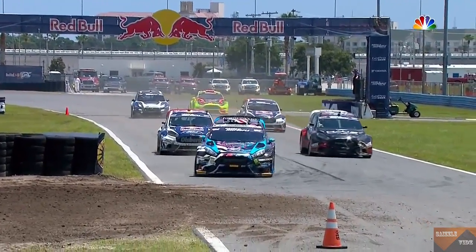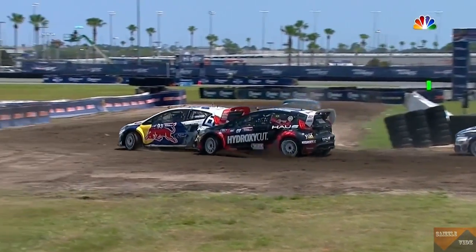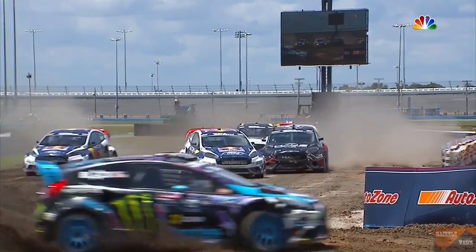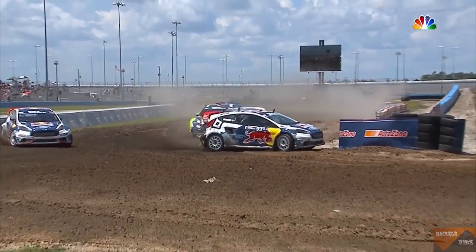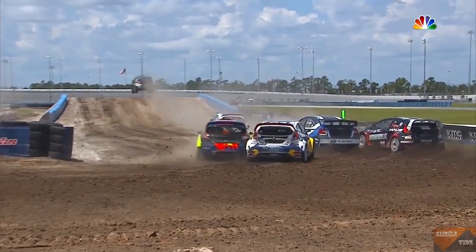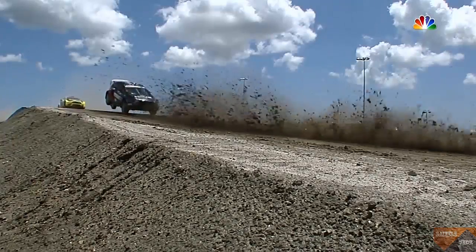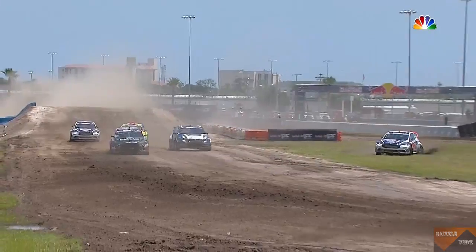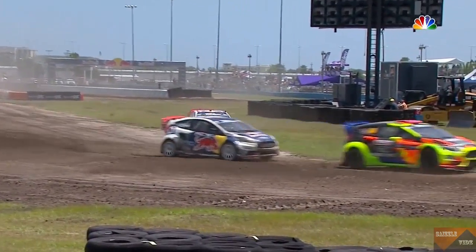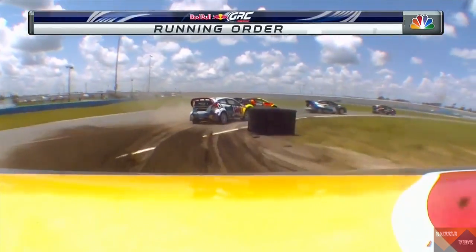Drama and action. Nelson Piquet Jr. trying to push Ericsson out of the way, not once, but twice, and all they're doing is holding themselves up. Well, Nelson Piquet forcing the bumper on the back of Ericsson, who couldn't make the turn with that contact and that continued push from Piquet. And look at Austin Dine now working up the inside of Weeman. But look at the Subaru of Isaacson. Oh, there's been a problem for Ericsson. He got pushed over to the left-hand side. I wonder if there's something broken with the suspension or something from when he had contact with Piquet.